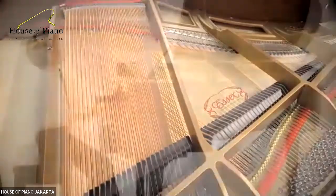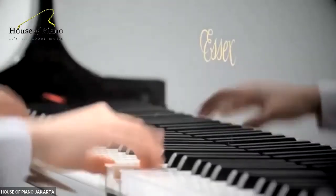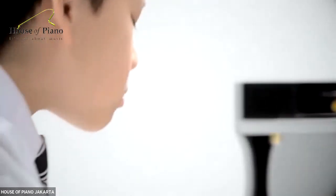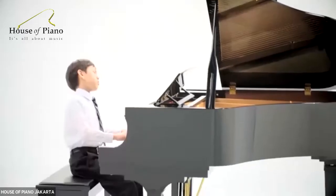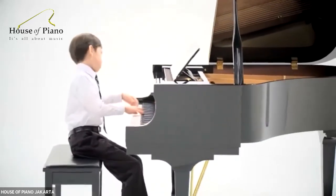By providing the musician with a greater level of responsiveness, tone, and playability, the Essex piano allows advanced players to fully express themselves musically, and as a perfect teaching piano, allowing those less advanced to discover and develop their true potential.